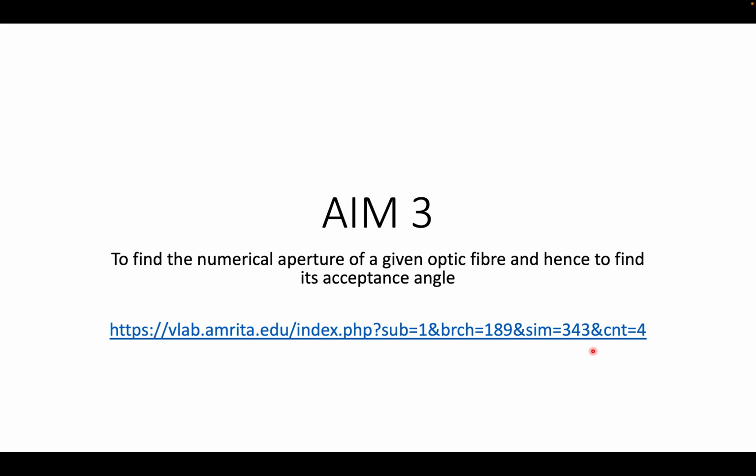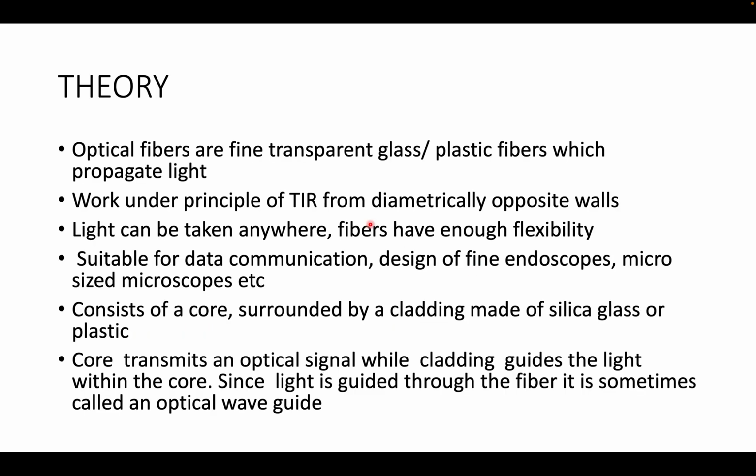So as one of the students mentioned, it is a glass cable. Yes, it can be made up of glass, it can be made up of plastic also. Here you can see these are fine transparent glass or plastic fibers which propagate light waves. It is working under the principle of TIR, total internal reflection. What is total internal reflection, class?